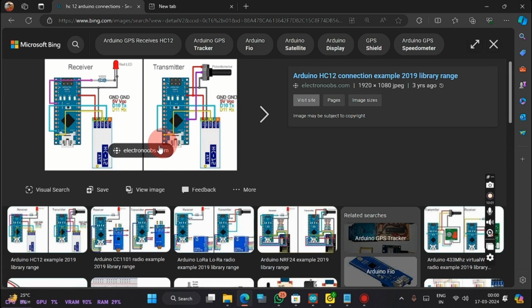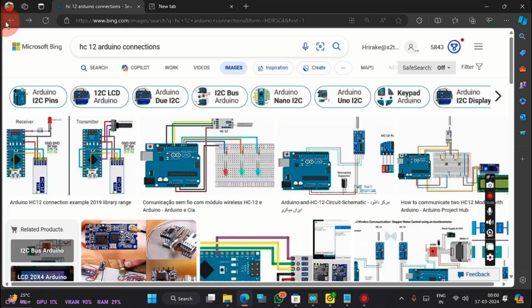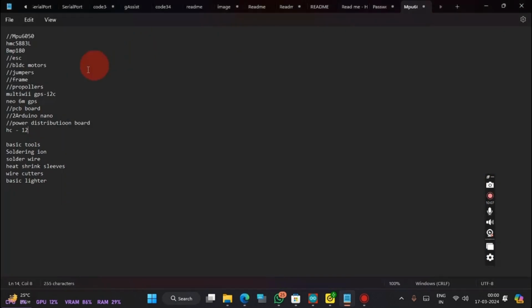Just connect the TX to the Arduino RX and the Arduino TX to RX, 5 volt to 5 volt, ground to ground. You will also, if you are using 4S ESC, need a BEC. If you are using 3S ESCs, you will not need a BEC. And when you take ESCs, just make sure that they are 4 to 5 amps more than your motor max amp for better efficiency.